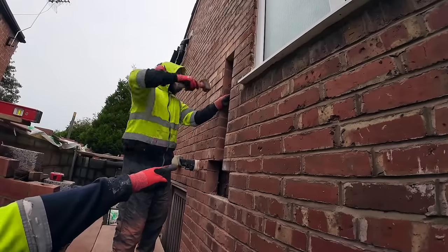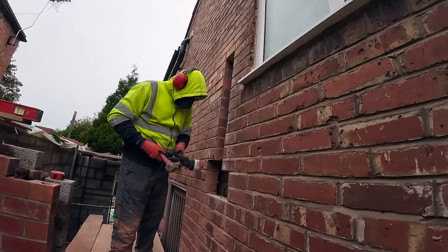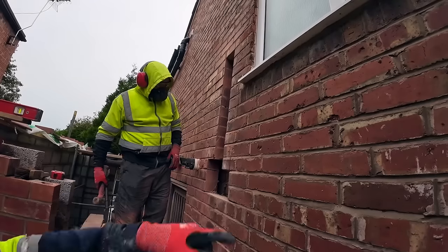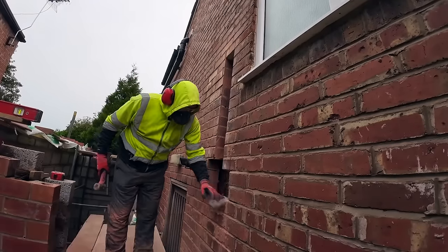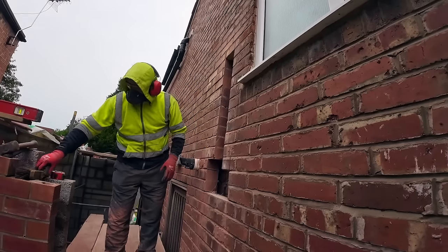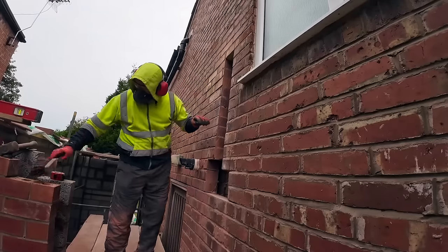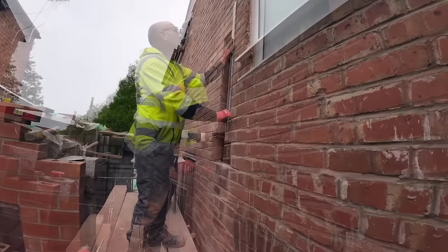One more bit of brick there as well. Oh, does that one get left in then? Yeah, let's cut that to get that one out. So the lintel fit in that then? Yep. Excellent. So you should be ready for some mortar then soon. I better go fetch it.